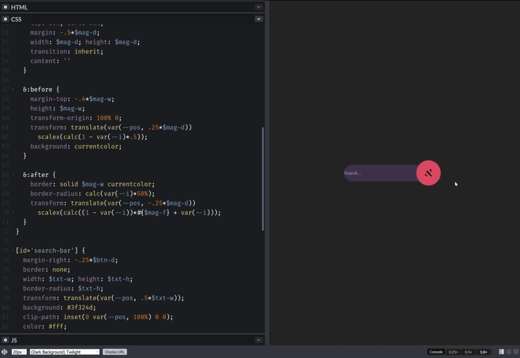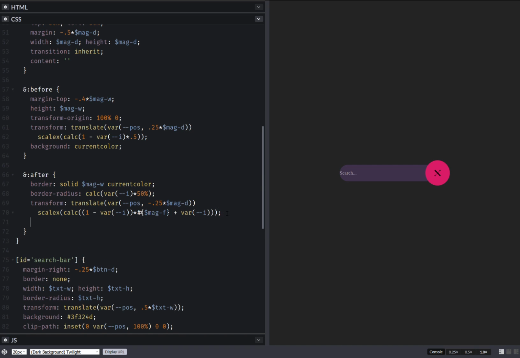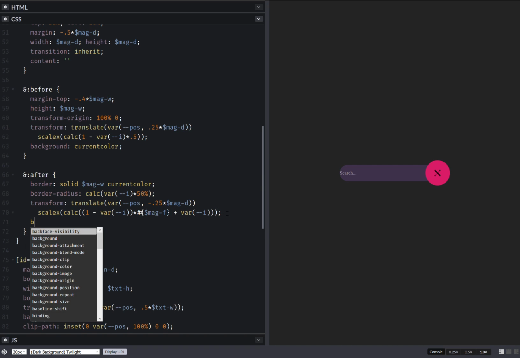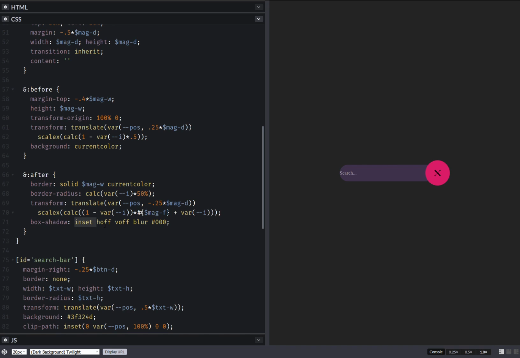Now, I just don't want it to be unfilled, and I'll be doing the fill with a box shadow, so with an inset box shadow.